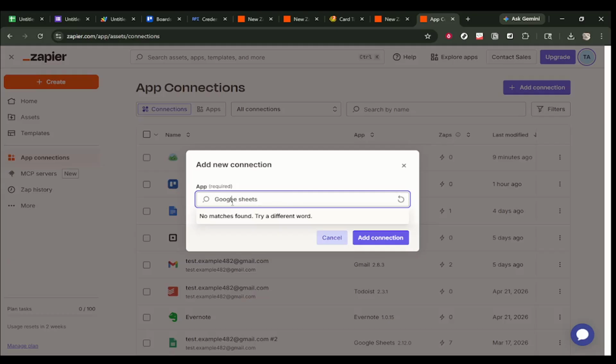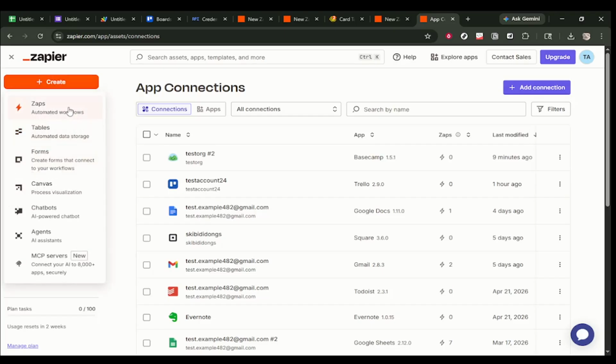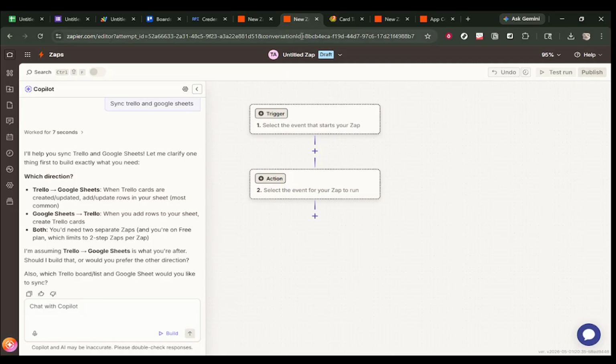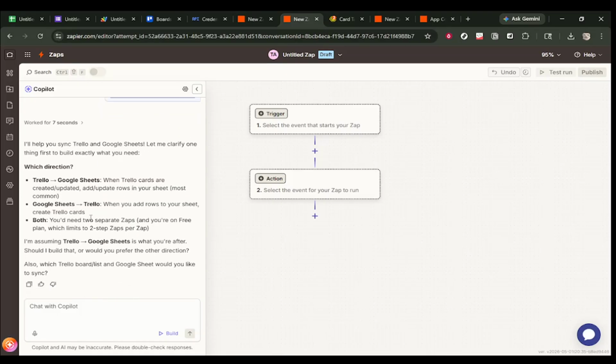Once both connections are in place, look back to the left navigation and click Zaps. Zaps are the automations you create in Zapier, and this is where you begin setting up the actual sync between Trello and Google Sheets. In the Zaps area, click into the Search or Creation field and type a name for what you are building, or type a keyword related to your workflow. Then click Start Building. This opens the Zap editor, where you will choose your Trello trigger and your Google Sheets action in the next part of the setup.